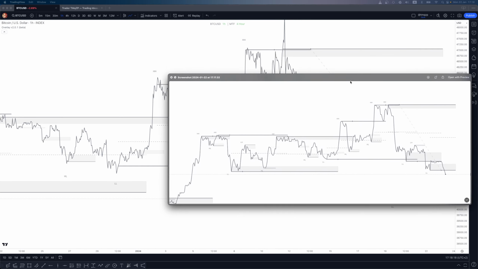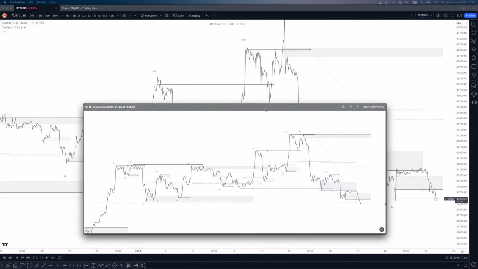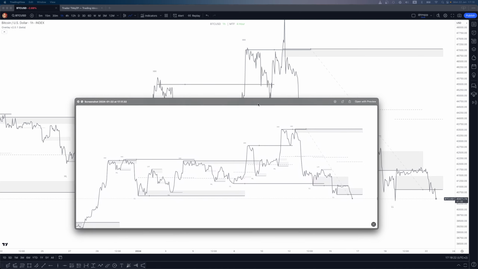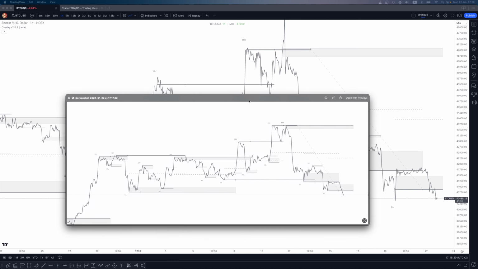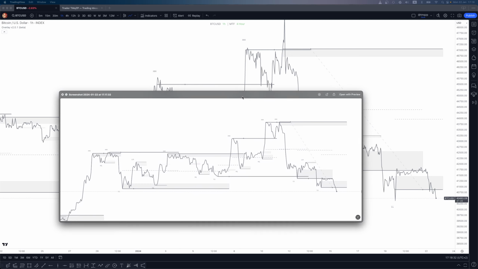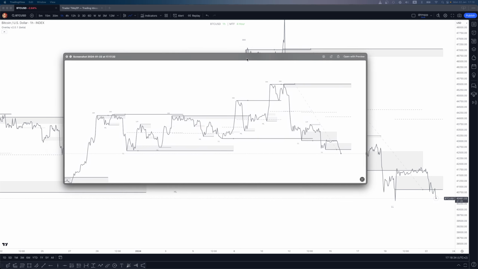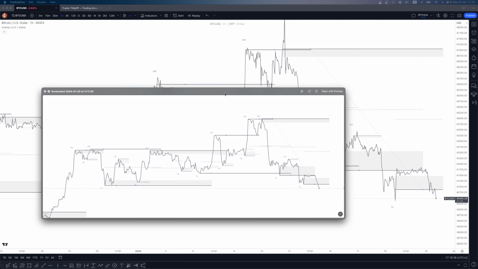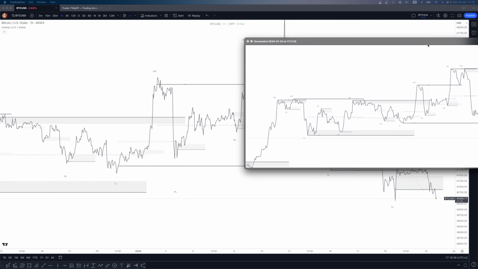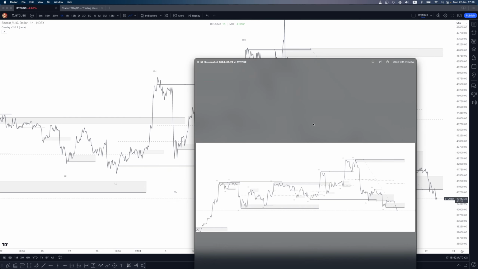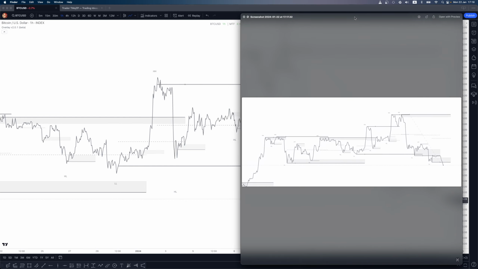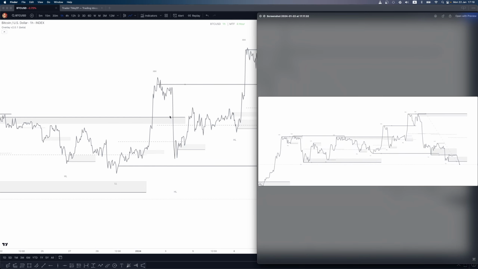If I now overlay it, you can hopefully see you have this dippy here that on the 4 hour is just a retest of the previous high. But if you look at the detail of the 1 hour, then it looks a little bit different. But if you look at the marker here, you can see that it's the same thing. I can actually let it go, of course. There we go. That's much better.